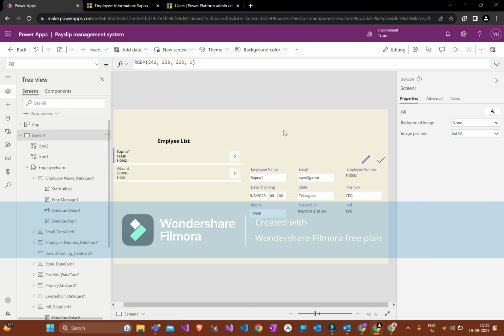This is a small demo of an introduction of Canvas apps. Now we'll try to delve into separate topics of Canvas app, maybe creating a collection, how do you manipulate a collection, maybe store an image inside a collection or store image inside a variable and then show it based on certain conditions. All of those things we'll look into the future videos of Canvas apps.